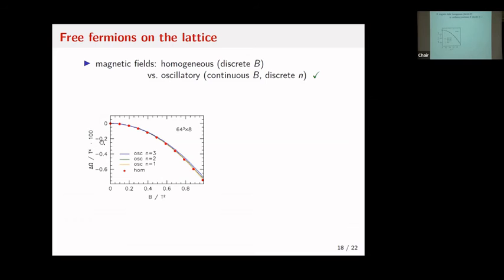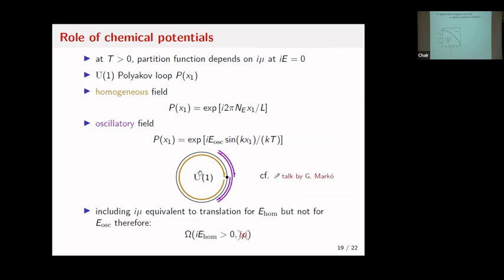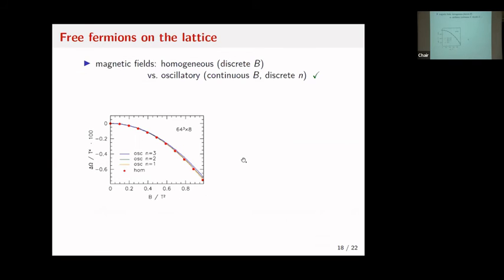And the red dots are the homogeneous magnetic fields. They come in discrete points, right, because of flux quantization. And the lines here, there are 3 lines, if you can see it, they are the different wavelengths: 3 fitting into my volume, or 2, or just 1. And if you can see it, they actually really go on top of the red dots. So having constant fields or oscillatory fields approaching a constant profile turns out to be the same thing in the magnetic field. So everything works as expected, and we understand everything. The 2 approaches are exactly the same.